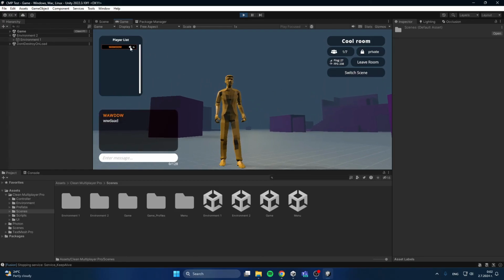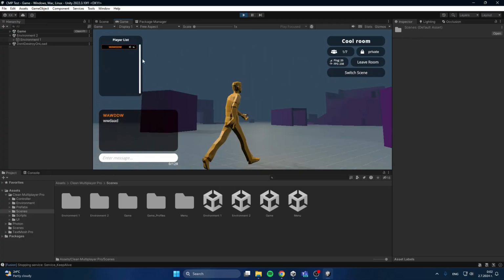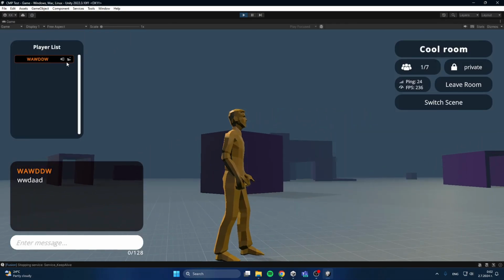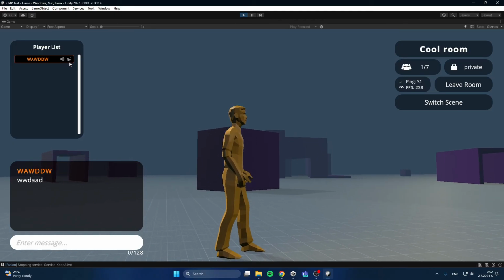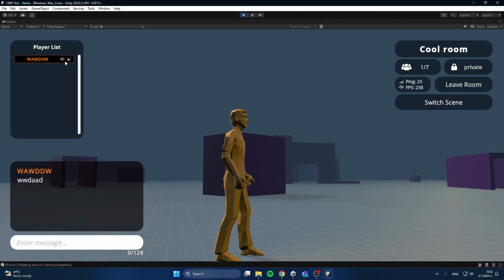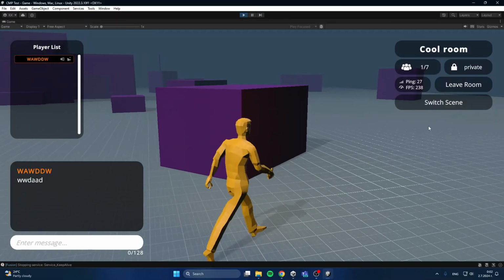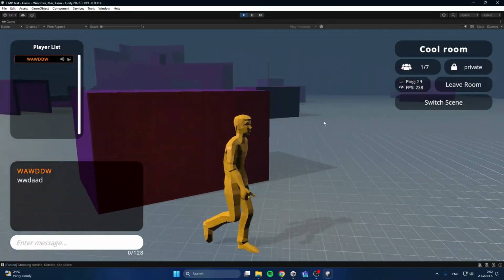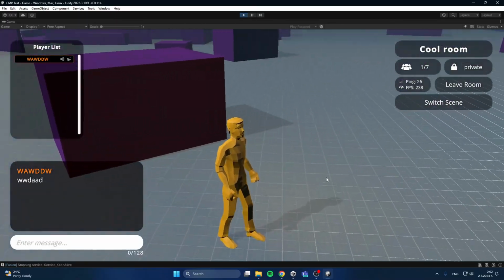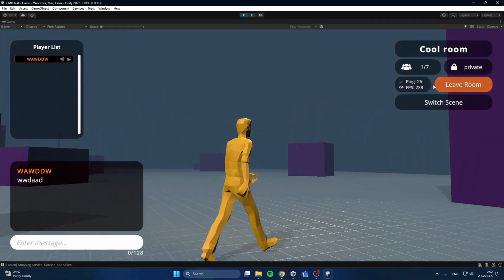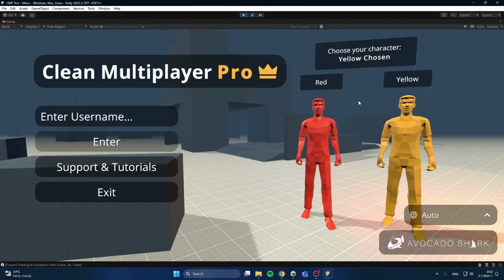You'll also be able to see the voice icon when you click V as you speak. This is the kick button. You are able to kick players if there are more than 2 players in the room. It is activated, this feature. And you can also leave the room.